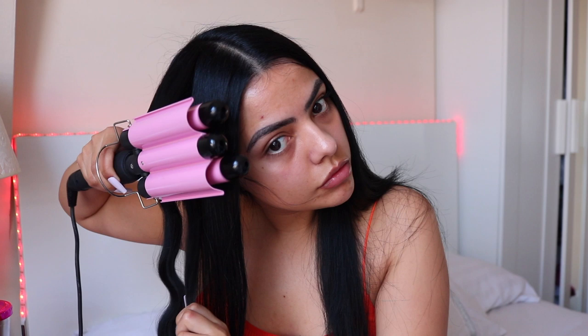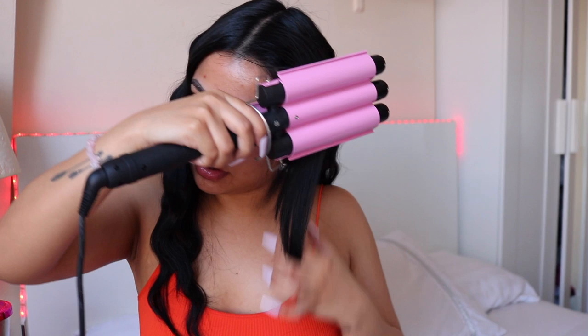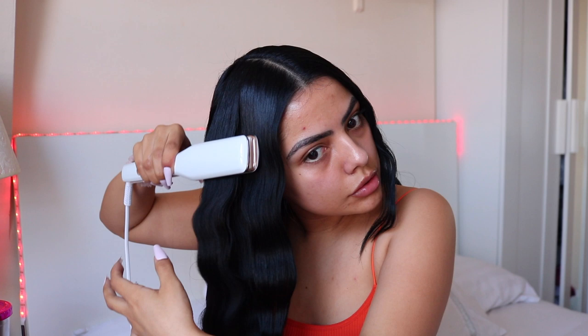So the top part is where I like to take a bit more time to do it properly, because I don't like that little wave to, you know, stick out, because it just makes my head shape look even rounder and weird. So I like to curl it as normal. I like to add mousse as much as I can, so it'll last all day. Now I'm going to take my hair straighteners and basically straighten those little hairs, as you can see, so those waves don't stick out, if that makes any sense.